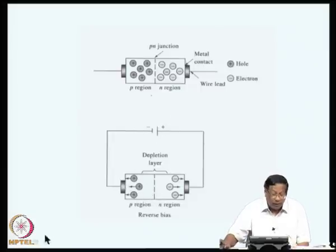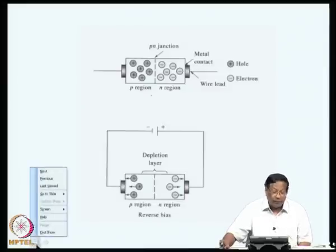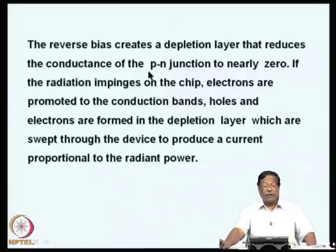Now, when radiation falls on it, electrons and holes will be generated, and the current will start flowing. Suppose the reverse bias is applied, then the electrons are promoted to the conduction band and holes and electrons are formed, which are swept through the device to produce a current proportional to the radiant power.